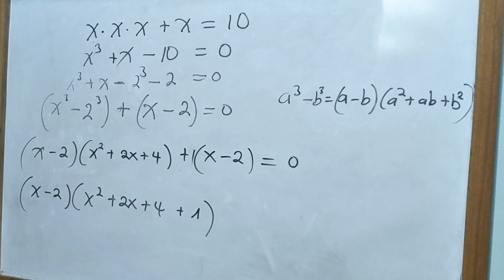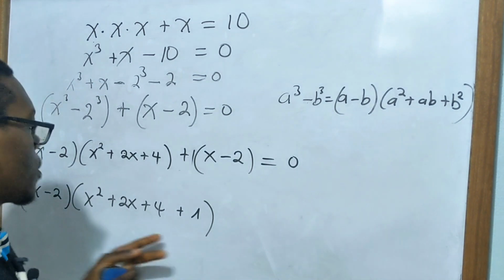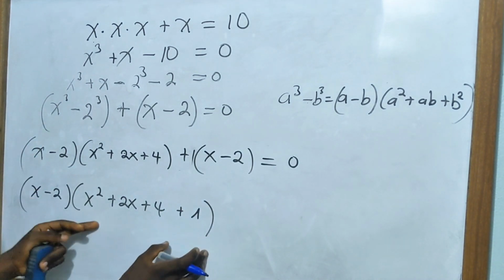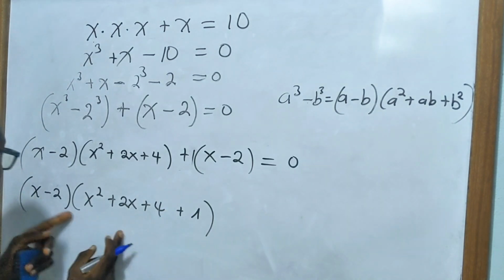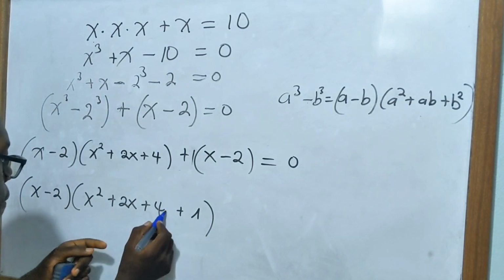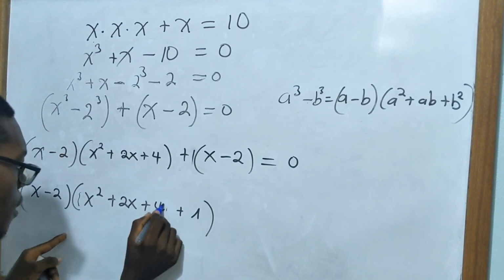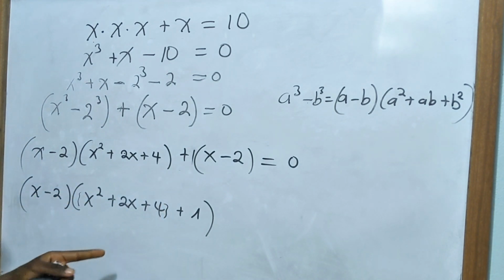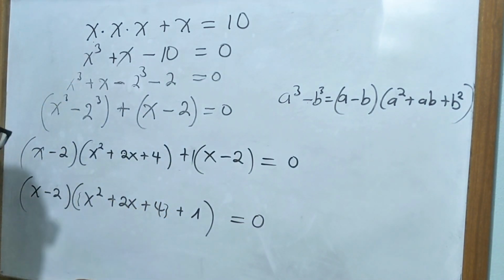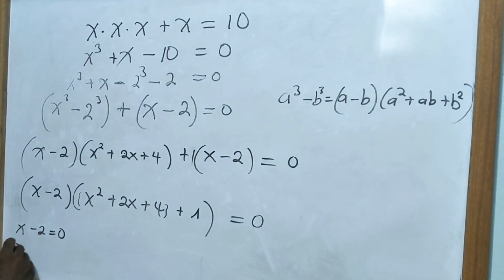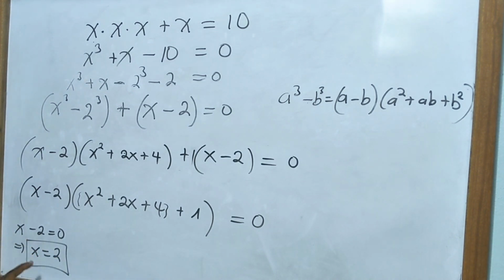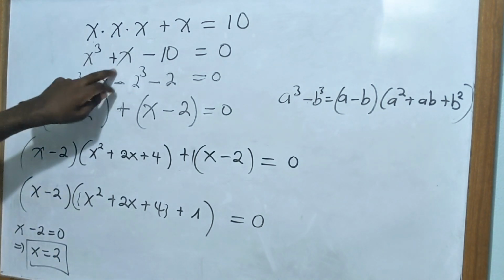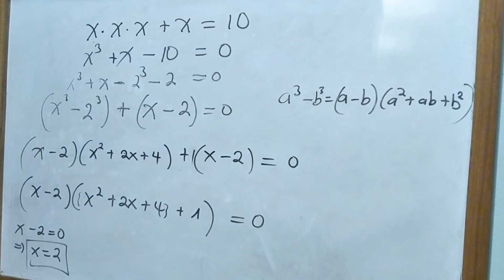Are you seeing what I'm doing? That is what we did because we took out this factor, so that if you multiply you're going to have that and x minus 2. Just see it as if this one were together, making what is inside here equal to 0. Since it's equal to 0, we can equate one part to 0. Hence x minus 2 equals 0, which implies x equals 2. If you substitute 2 here, you are going to find yourself having a 0. That is it. We make it.